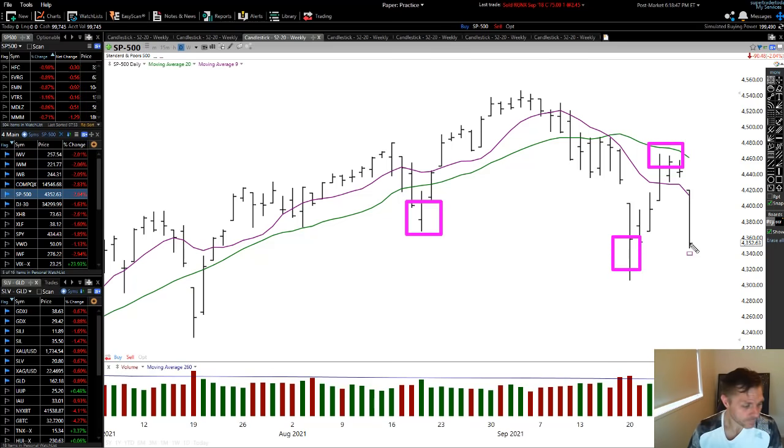Makes sense? So one thing we're looking at here is a lower high, and now we're getting a little gap down and a solid down bar on the S&P. So what does that mean for the market to come, and what's going on right now? We can see the market's rolling over, and so I would expect this market to continue down in the short term. Remember I said at the start, I want to see this on the absolute short term, on a pullback.